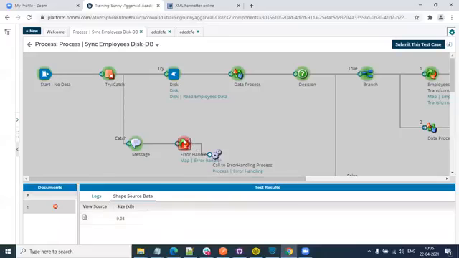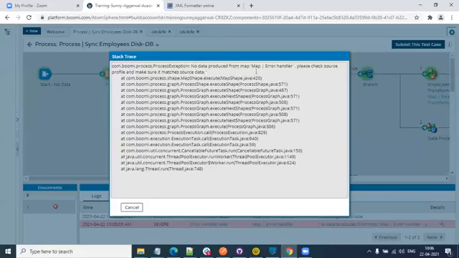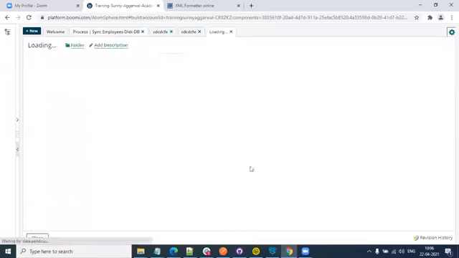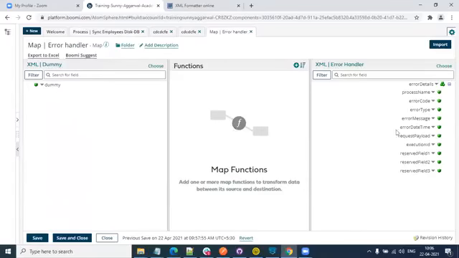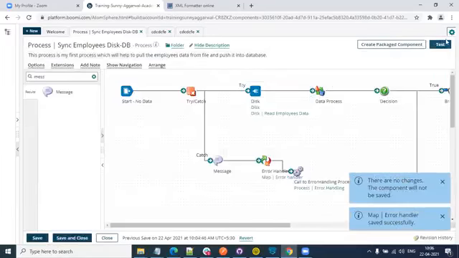It is capable of producing some document. Yes, but it's still erroring out. And if you want to look at the error, just click here, go to the logs, and you see here, no data produced from the map. Please check source profile and make sure it matches source data. So the issue right now, what it says, is that the source profile and the source data are not in sync with each other. I'm not sure, because I see the profile is in sync. Right now, there is no mapping happening. Do you see any mapping happening over here? Okay. For the time being, I'll just do this dummy mapping to this reserve field 3. For the time being, that's all. I'll just save and close. Let me try to see if it works now.